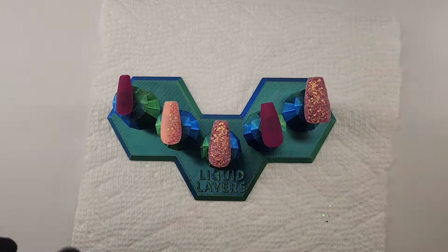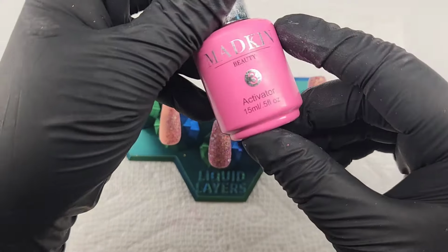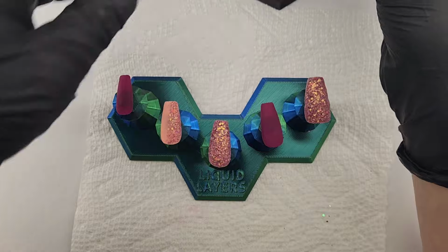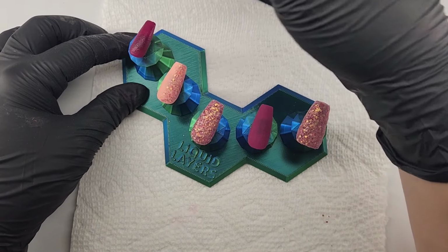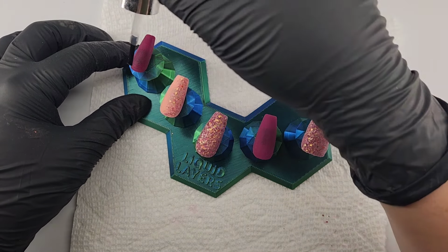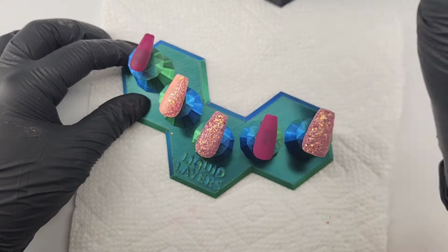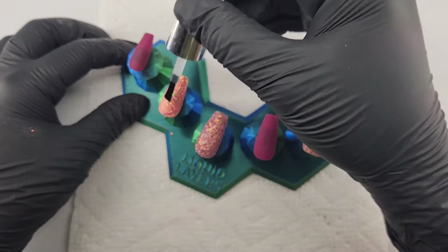So if any of them are out of stock anywhere, I have 4 favorites that I use regardless. All right, we're going in with the Madkin Beauty Activator because, like I said before, my 915, I left the bottle open and it evaporated. So I have to buy more of the 915 one. But her system luckily works with this one.